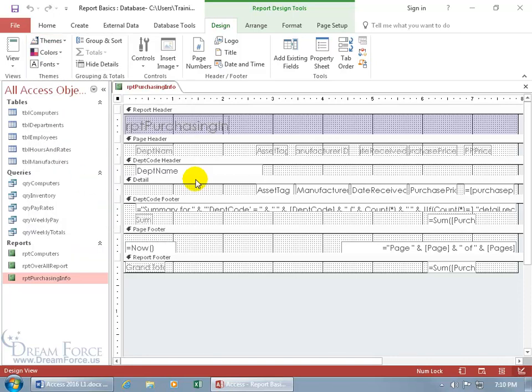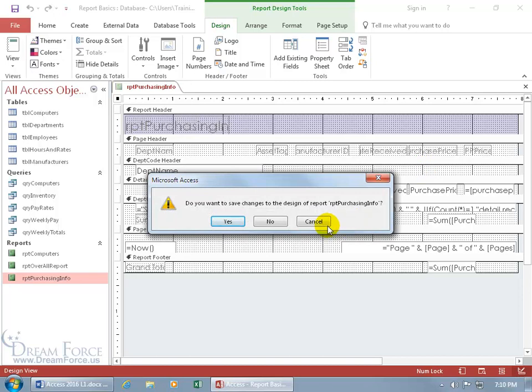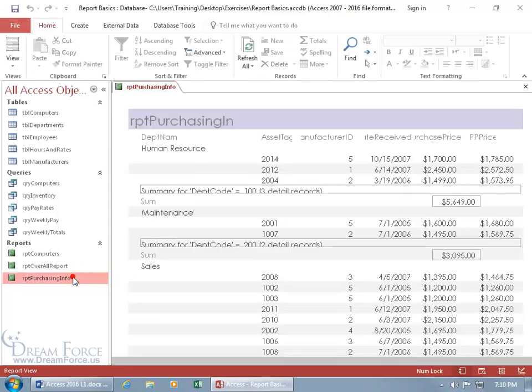Now, once you select it, you're stuck with it. I mean, even if you close out of it and you say, okay, I don't want to save it, when you double-click to open it back up, you see you're stuck. And the only way to go back to the way it was is if you knew what it was before you made the change, which fortunately I do. In any case, here you go.